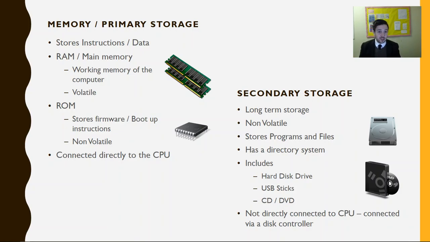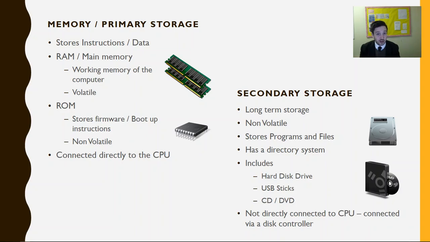So there's two kinds. There's RAM, or random access memory, which is sometimes referred to as main memory or primary storage or primary access store. This is the working memory of the computer. When you double click on a file, the file and the program required to open that file are transferred from the secondary storage, so from the hard drive, into the RAM. It's the working memory of the computer, as I said, and it's volatile. What volatile means is when the electricity within the computer fails, so does the data that's stored in the RAM. And you may have experienced this if you were in a power cut and all of a sudden all of the electricity went, and therefore so did your data, because you didn't save it in time. That's why we lose things before we save them.